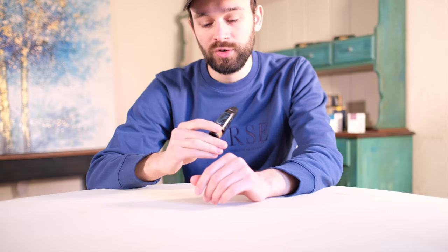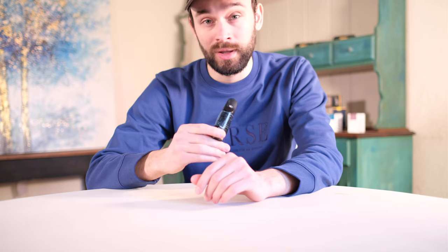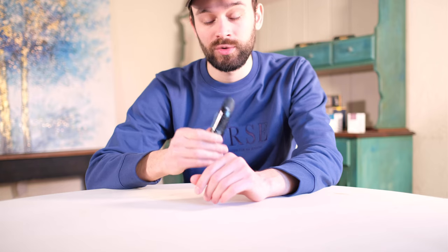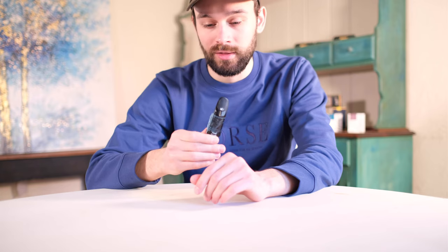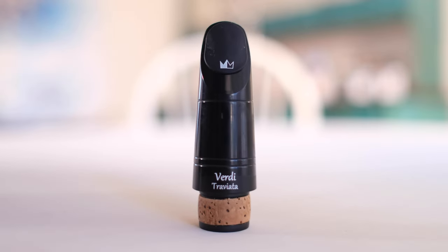If you were to try this out, it would probably take you several days, if not a couple of weeks, to really begin to adjust to playing on something like this. The mouthpiece can basically take as much air as you can put in it. This of course gives you a huge dynamic range and a lot of color in the sound. I especially heard that in the La Traviata excerpt — there is a beautiful amount of ring and color in the sound.